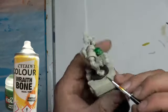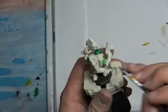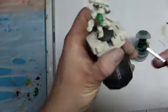The model was based in Wraithbone undercoat and then we're going straight in with the contrast Orc Flesh.